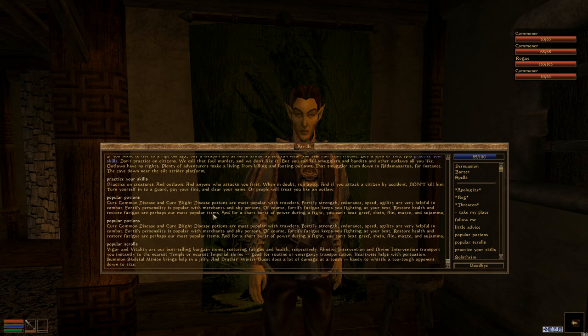Okay. Popular scrolls. Vigor and Vitality are our best-selling bargain items, restoring fatigue and health, respectively. Scrolls of Intervention and Divine Intervention transport you instantly to the nearest temple or imperial shrine. Good for routine or emergency transportation. Heartwise helps with persuasion. Summon skeletal minion brings help in a jiffy. And the Gratis Winter Guest does a lot of damage at a touch. Hand it to a little too tough opponent to cut them down to size.